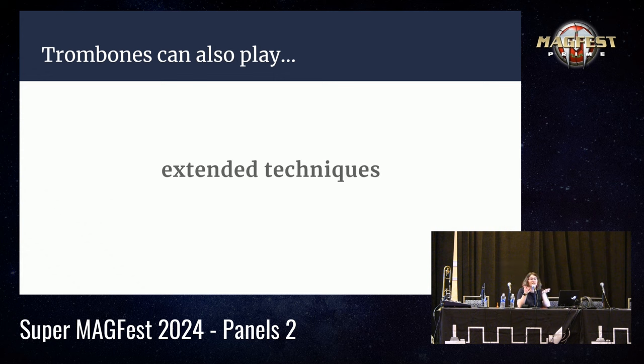We have extended techniques, and this is when trombones make really silly noises that are really dumb, and it's usually when a composer from 2023 wants to be really weird. That's pretty much what it is. Yeah, we're composers. Okay. So I'm going to do just a couple of these for you today, just to show you a little bit about what we can do in addition to the basic stuff. So let's try one.